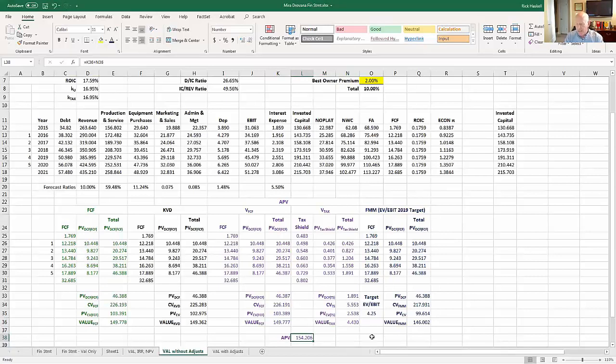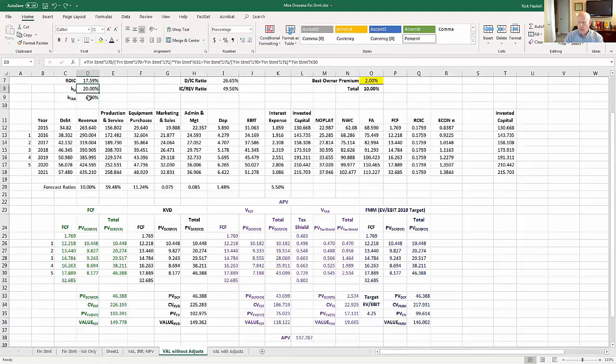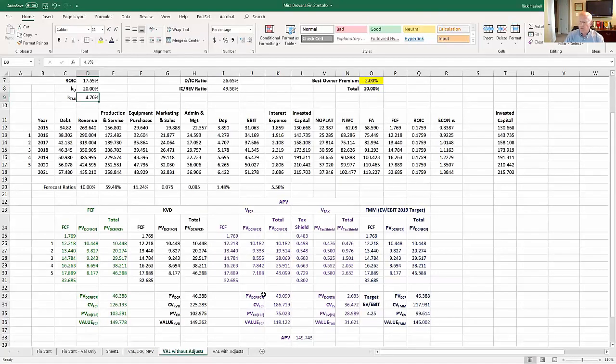Well, if the asset hasn't changed, if it's the exact same asset, it shouldn't have two different values that are this disparate, right? So we can come back up here and we'll just make an assumption that we go back to what we thought these numbers were, and this number comes closer into line maybe, or it's now not the same as it was, which simply tells us that maybe we don't have quite the right numbers here for KU and K-tax. But we're close enough on these that we're within the ballpark. Here, if we change K-tax to 4.7%, we see that our numbers come pretty closely into alignment.